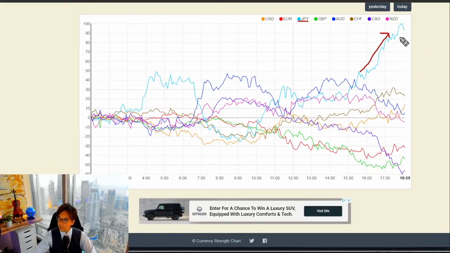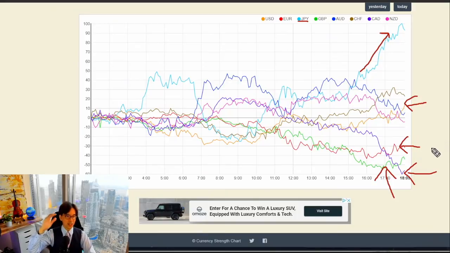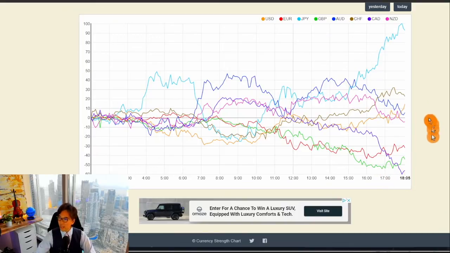So besides JPY, currently CAD is very weak, and pound is also weak today, and euro is also relatively weaker. And the strong currency is USD. USD was strong, this orange, but I can see Swiss franc, AUD, and New Zealand are retracing. So right now I see pound USD was good, and also USD CAD is also good. If USD CAD is bullish in the higher time frames, then I'm happy to look for the buying edge. So in that sense, let me check the USD CAD.